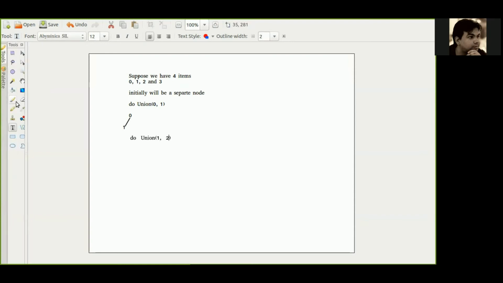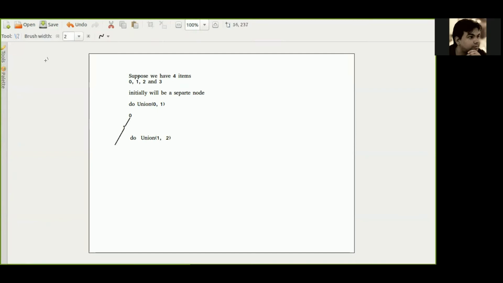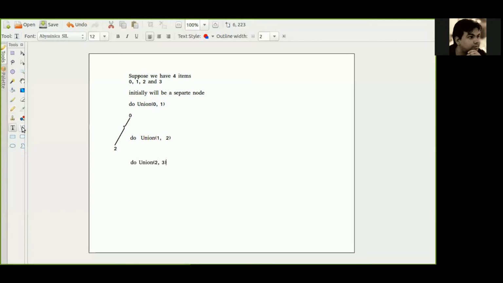Again, we are adding those values to this chain, and 2 will be a child of 1. Then again we will do union between 2 and 3. Now when we add this to our chain, what kind of structure does it look like?